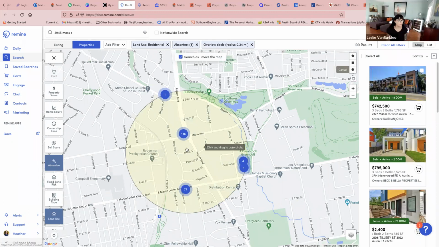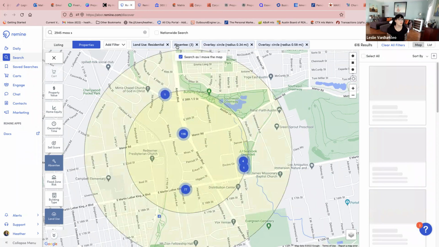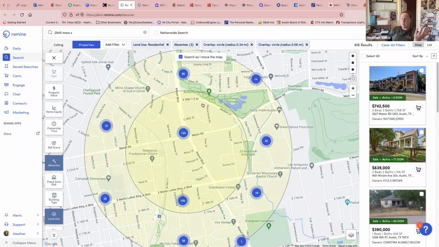Okay, let's do a little bigger circle. That's good. We could slice on 616. What do you think about this strategy of going closer to the center versus farther out? Is this a good strategy, or do you think it'd be better to? No, I think this is a very good strategy because you're going to grab those people who obviously want to live in that area. I like that.